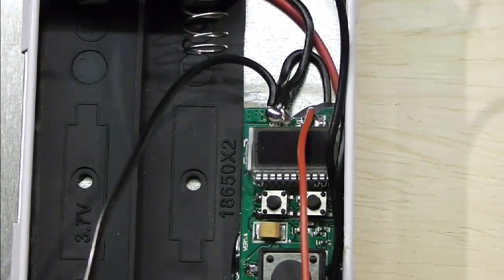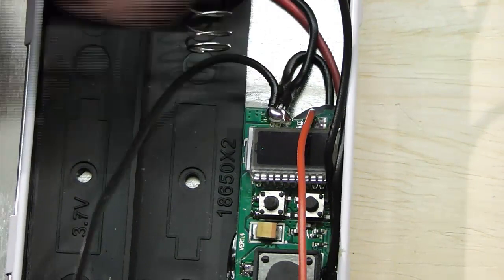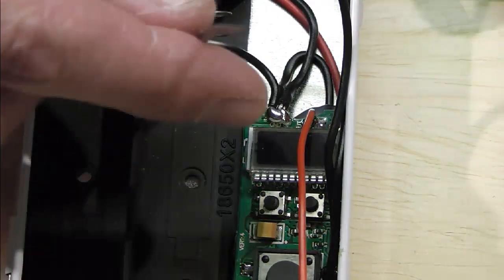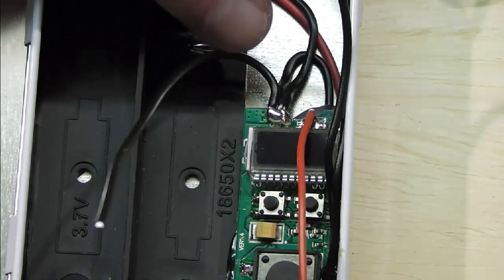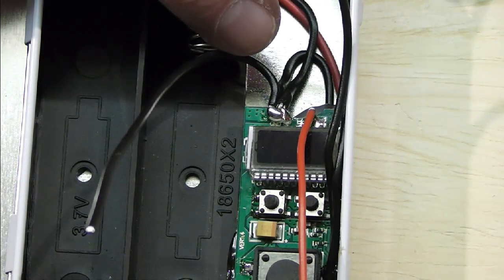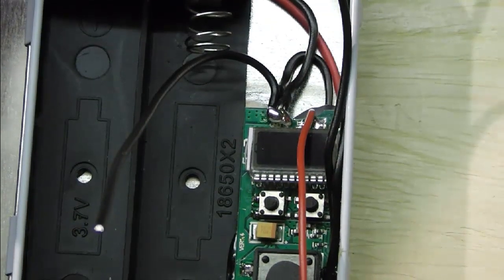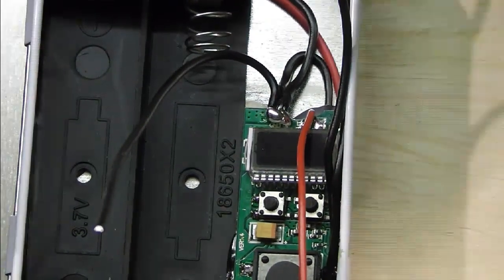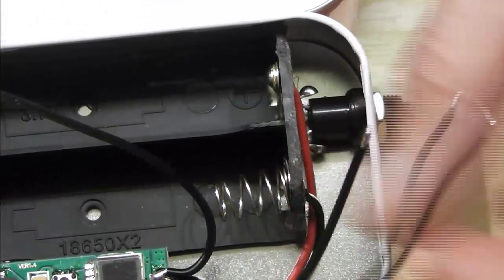Right, you can see that what I've done is sort of steamed ahead, purely because of timing. I've soldered on me neg lead, so literally all I've done is taken a feed which is coming up to me atty, and soldered the two battery connections onto there. And so I've got two neg feeds. I've also trimmed back my switch feeds ever so slightly. So my two switch feeds that go here.